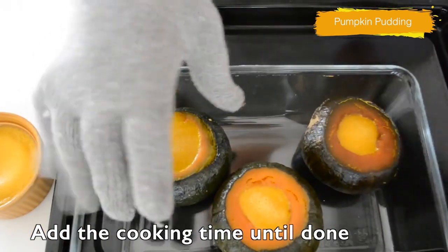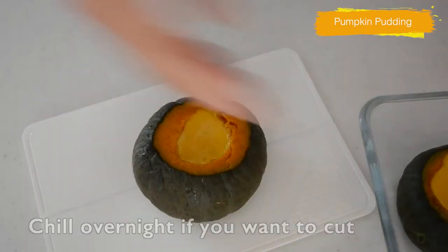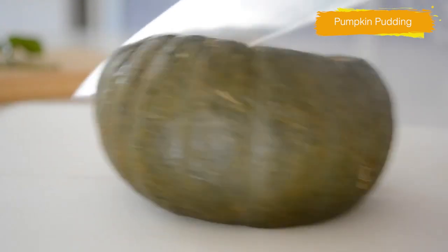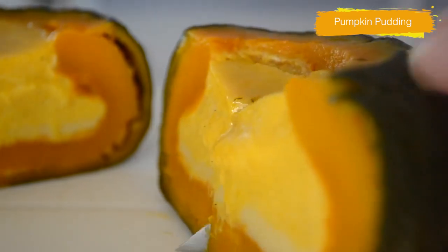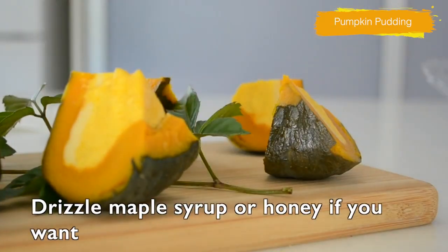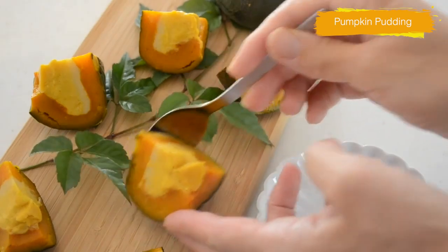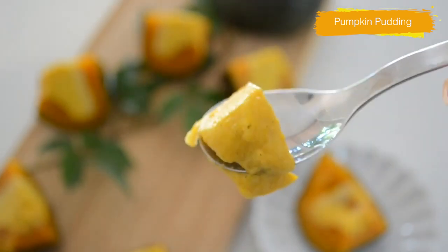Take out and leave until it comes to room temperature. You can serve warm or chilled. These are chilled overnight — let me cut for the moment of truth. Ta-da! Look at that golden, rich, and creamy pudding. Cut into wedges to serve if you want. This recipe is not too sweet, so you can add more sugar or dissolve maple syrup or honey to your liking. The texture is velvety and smooth. The natural sweetness from the Japanese kabocha squash is so comforting.